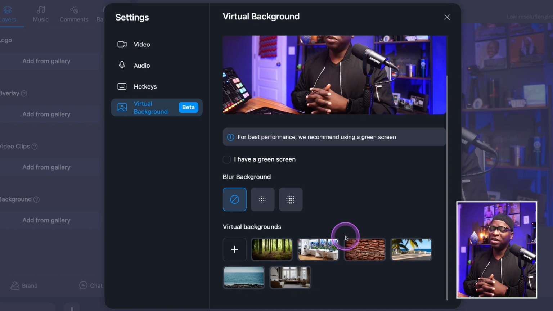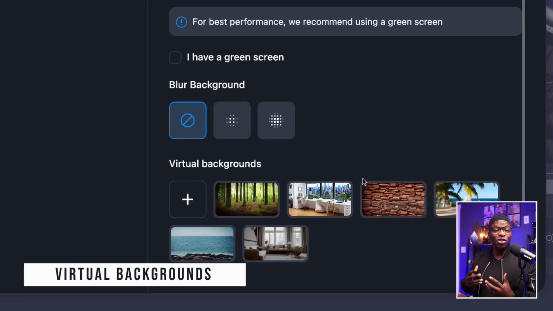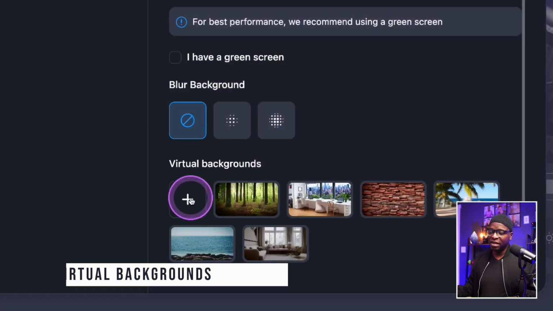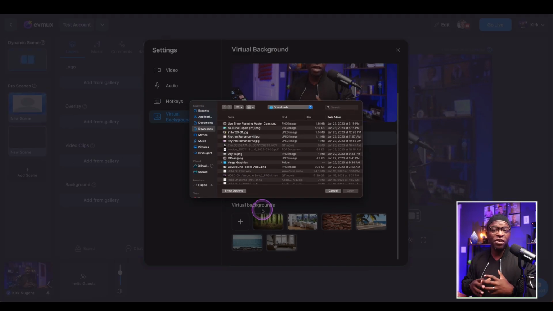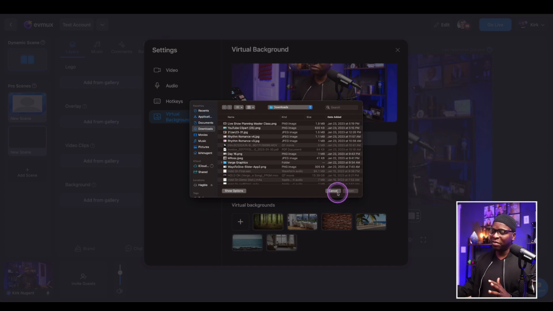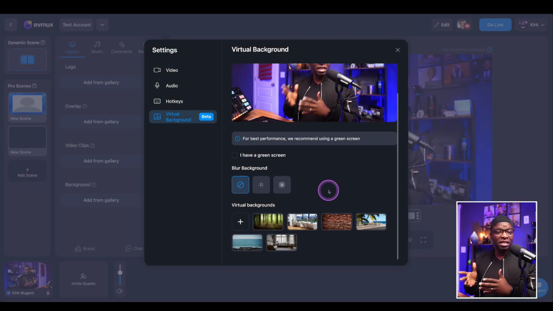Of course, we have the virtual backgrounds. Now, you could hit the plus sign right here. You can hit that and it's gonna allow you to open up other backgrounds that you wanna upload into the system. Maybe you have a picture of a scene that you really love, whatever you've used from Zoom, whatever it might be, you can upload that into this spot.